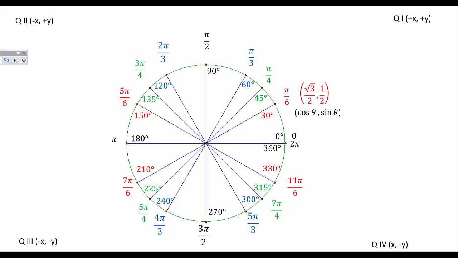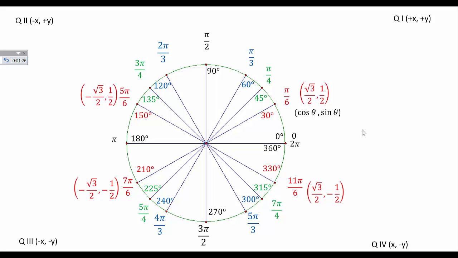Because we're looking at the 30-degree reference angle family, we know that the sine and cosine values will be the same for each of these angles, except changing the signs of those values based upon the quadrants. So when you look closely at our 30-degree reference angle family, or our pi over 6 reference angle family, you can tell that each one of these points has the same first coordinate and the same second coordinate, except changing signs based upon the quadrant.